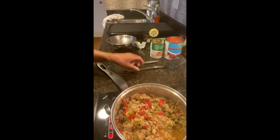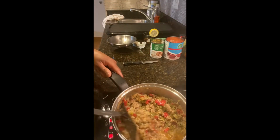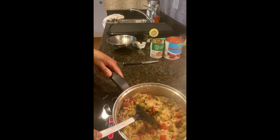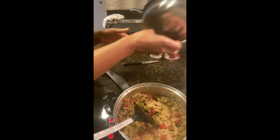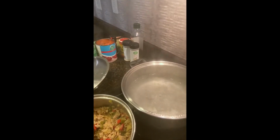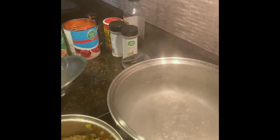I'm gonna show y'all the progress, okay? So we got our meat here that's cooked down, and we got our pot back here for the spaghetti boiling now. So I'm gonna go ahead and add the spaghetti to the boiling pot. Okay.